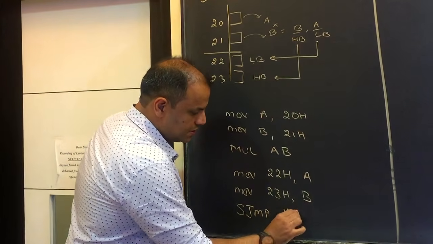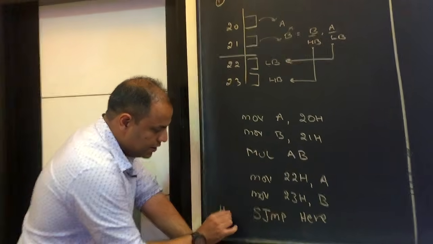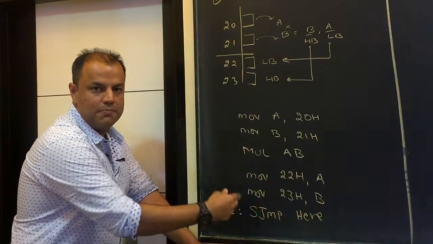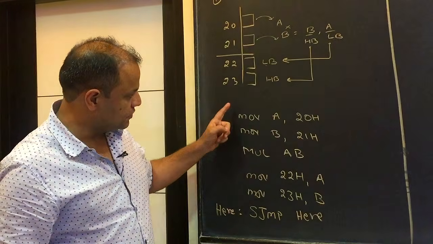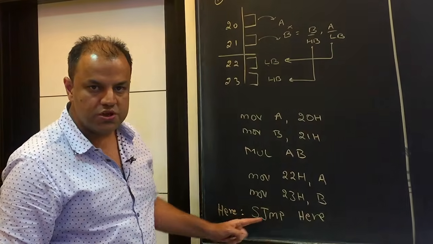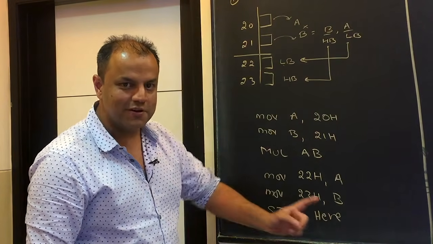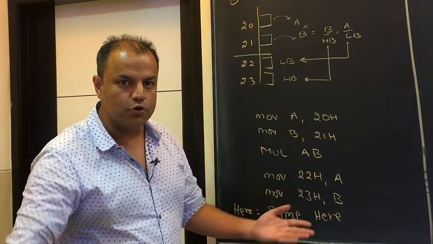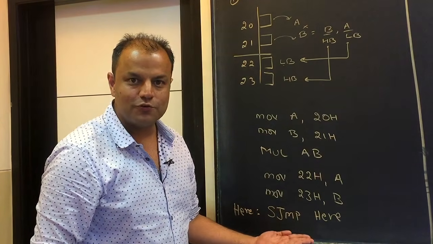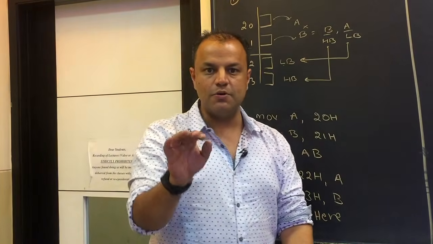Jump to the location here. What is here? Here is a label. Where do you put it? Here only. Jump back to the same location. Now what happens? Processor did this, job done. It will jump here, come back over here, then again jump here, then jump here, then jump here. So the processor has gone into an infinite loop. The point is the processor has stopped here, it's not doing anything else. That means these values will remain in these registers, and whenever the examiner wants, he or she can come and check them.